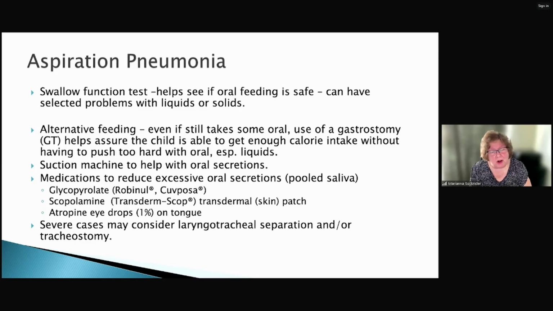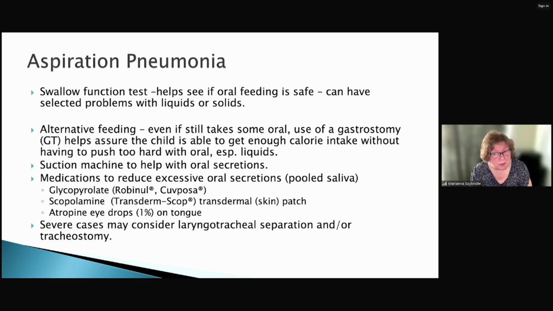Medications we use, all of the ones listed here, are basically drugs that are called anticholinergics, and that's how they dry secretions. And so glycopyrrolate is one that is an oral or G-tube medication. It comes as a liquid, or we often crush a tablet, especially if kids might be on a ketogenic diet for their seizures. They can't take liquid medications.